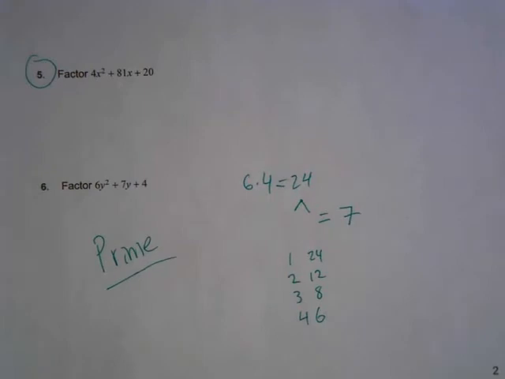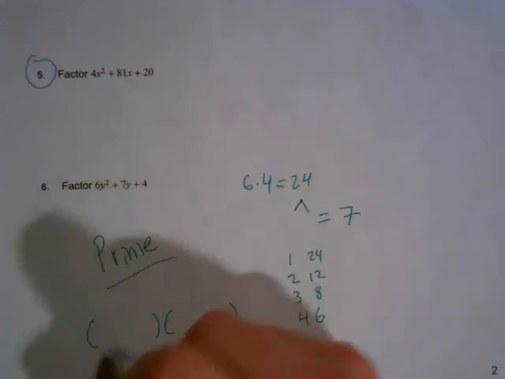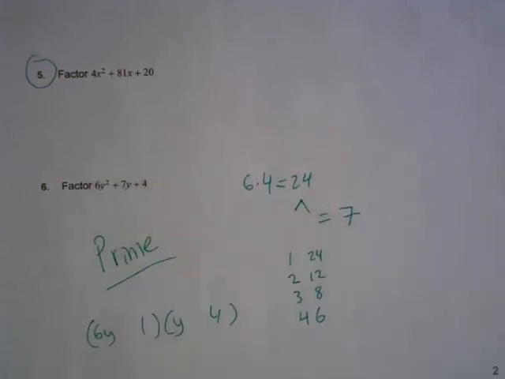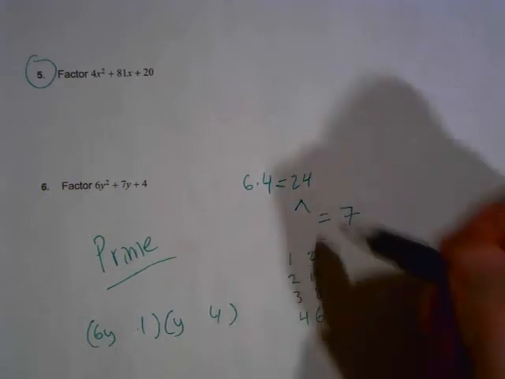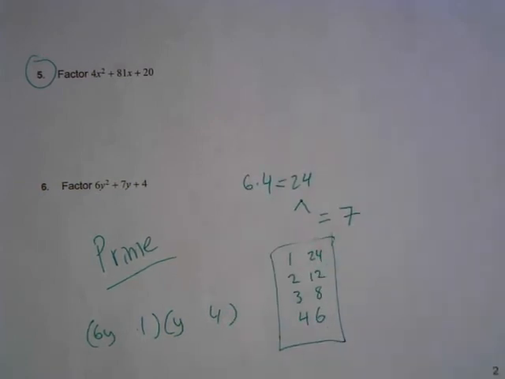So think about how wonderful that is compared to what you would have to do if you were going to guess. If you were going to guess, you'd have to build your 2 binomials, and then, okay, you might say it's 6y and 1y. And then you try 1 and 4, and you find out that doesn't work. So then you try 4 and 1 and find out that doesn't work. And then you try 2 and 2 and find out that doesn't work. You'd have to go through and guess every single possibility, try them all, and show that it doesn't work. That would stink. That would take a long time. Doing it this way, if it's prime, you're going to know right here. You checked all your factors of 24. No way you could make one of them add up to a 7. So you're done. That one's prime.